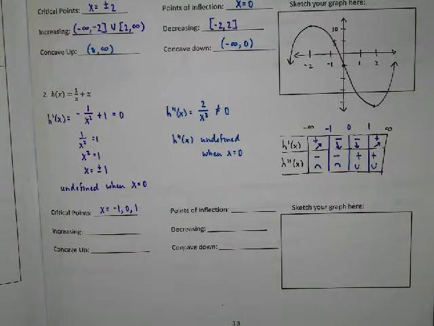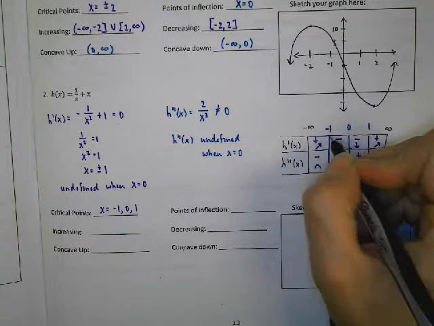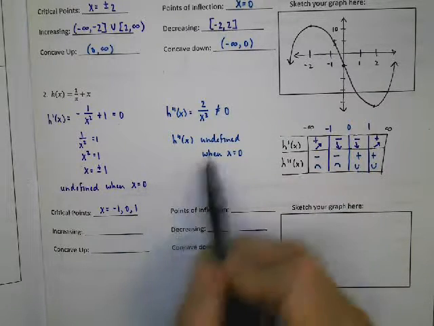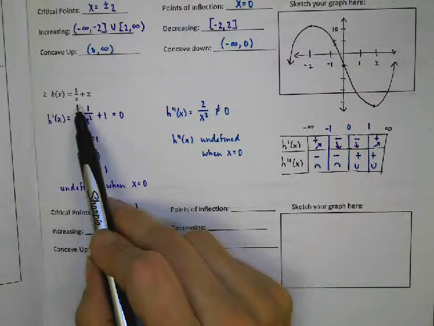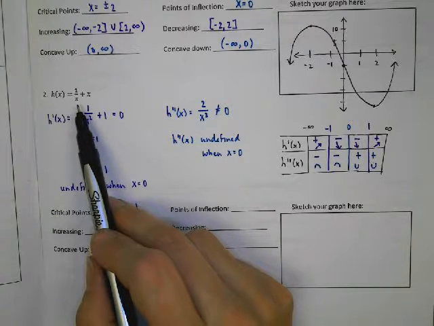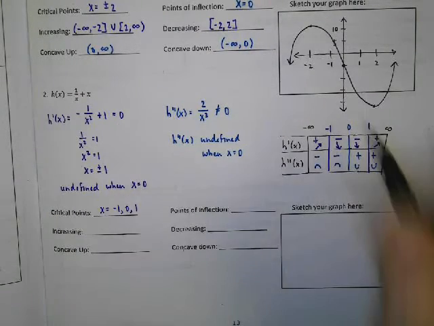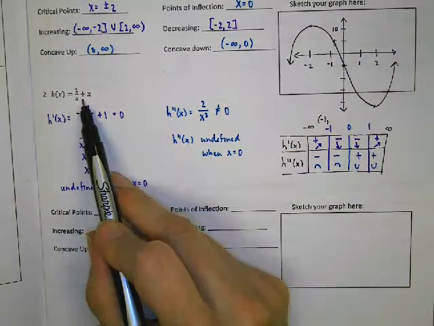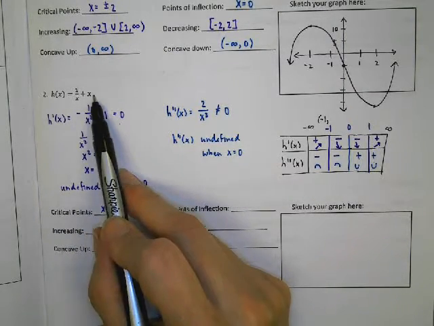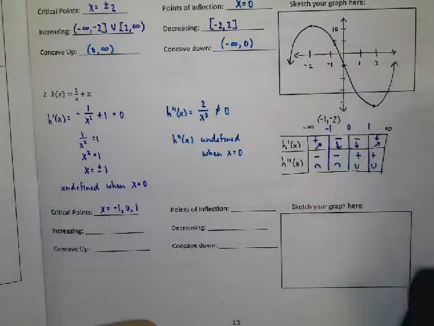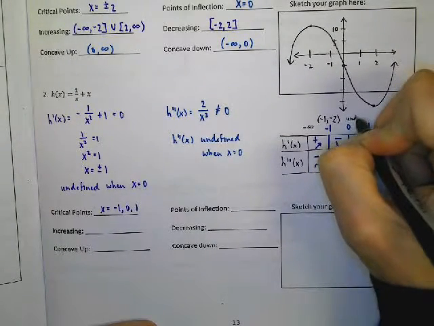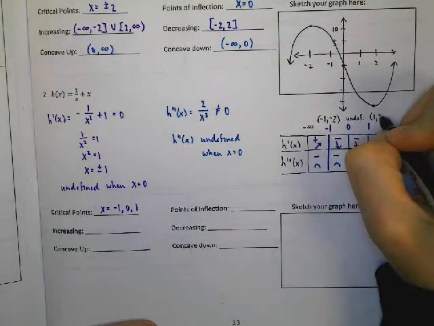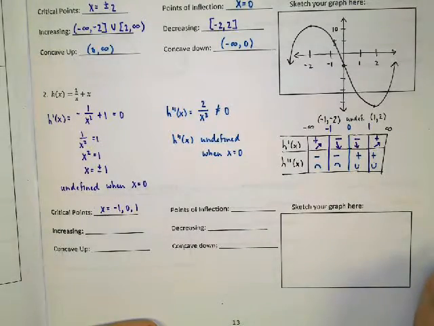So let's see. I'm going to go and grab my y values for the function, because I know something funny is happening where I'm undefined. And actually, using what we know, we can already see, hopefully, that we have an asymptote at x equals 0. So -1, if I plug that in, I get -1 plus a -1 is going to be -2. Here I'm undefined. We're going to have an asymptote there. If I plug in 1, I get a positive 2.